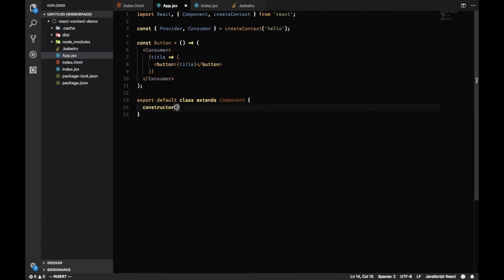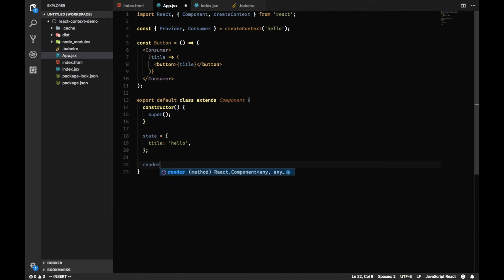That'd be constructor, super. And here let's add some state inside this base app component, and let it be title here with some default value hello as well. And let's render. So here we add, let's return.